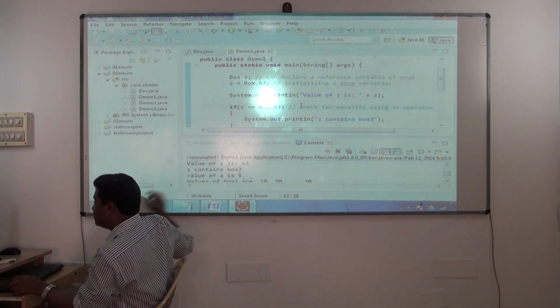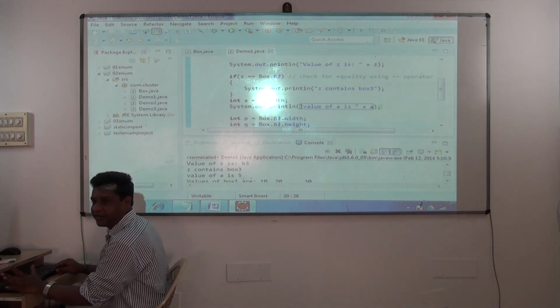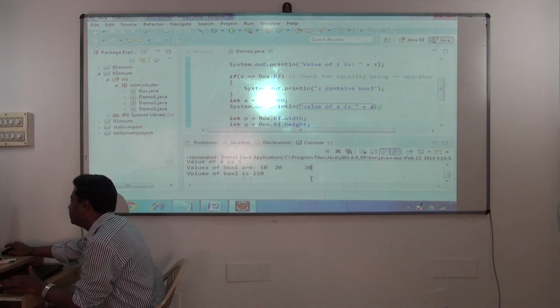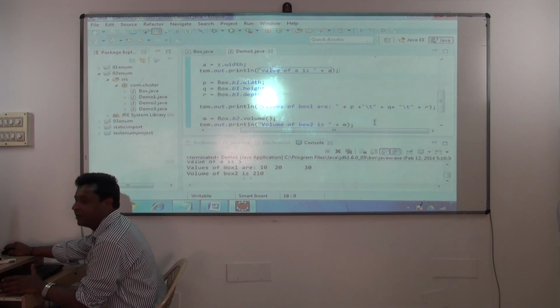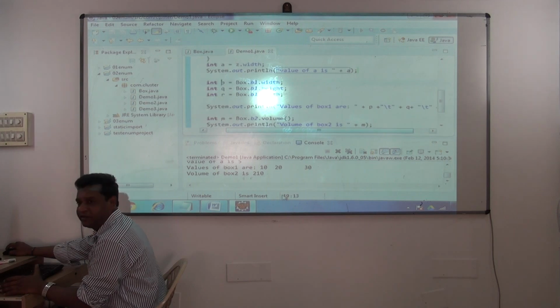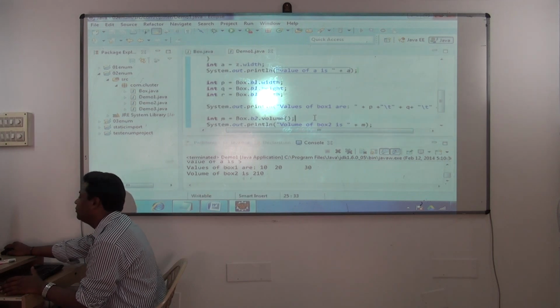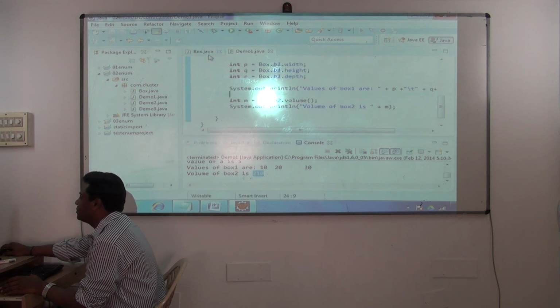Yes, it should print this. Then the next output you are expecting is value of A is. All this is correct. Value of A it prints. Then you are printing values of B1, where I got all the values and stored them in P, Q, R. So it's printing it. And finally you are printing the volume of B2. It is 210. See, what is B2? See the box.